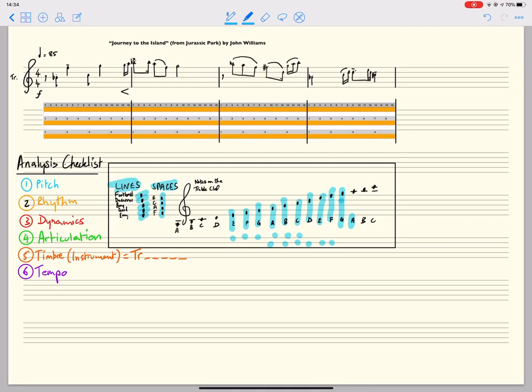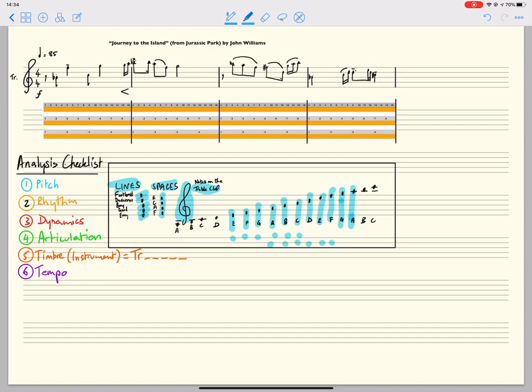And we've run out of lines at the top, so we just draw ourselves another one, and that's called a ledger line. And you can draw as many ledger lines as you like. All you have to remember, though, is the more that you draw, the harder it becomes to read. And for that reason, we use different clefs in music, some for high-pitch instruments, some for low-pitch instruments. And the instrument we're looking at here has a relatively high pitch, and therefore these notes are in the treble clef, and this is a treble clef here to show us that it's in that pitch range.